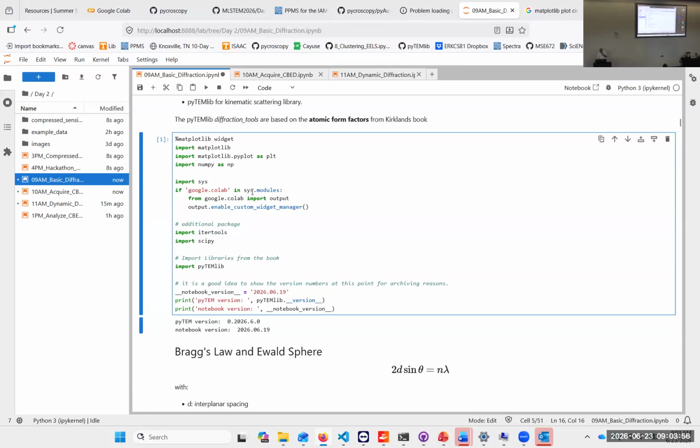Okay, good. So the diffraction is based on PyTEMlib. PyTEMlib is a part of the microscopy ecosystem. The microscopy ecosystem also has pyScopy, so that is the remote server software that we're using and used yesterday. So all of that is in this microscopy project on GitHub, and you can just download it and use that, no problem.